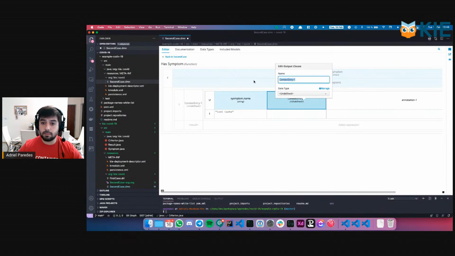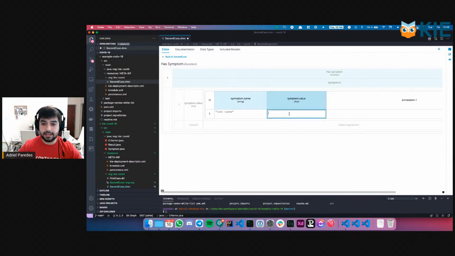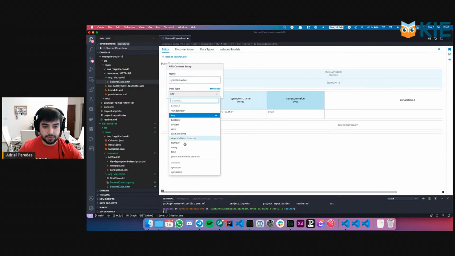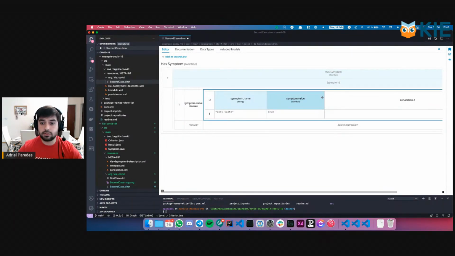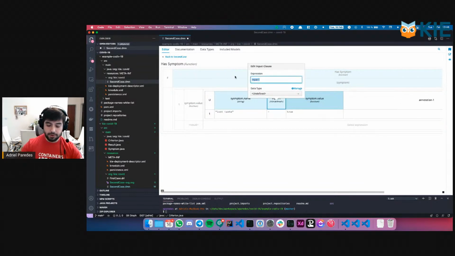And if the symptom value is true, that means that we need to create the output on the right. Sorry, because I put Boolean here, but I put any, but actually this is a Boolean value. Sorry for this, I put it in the wrong place.